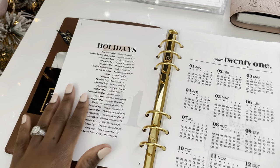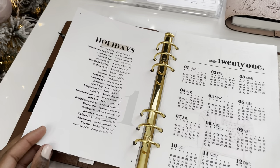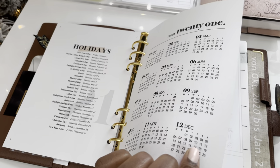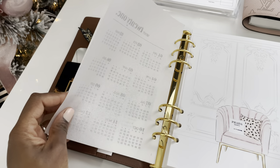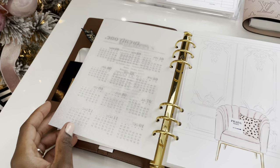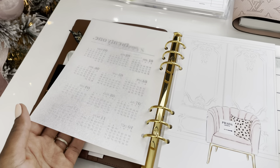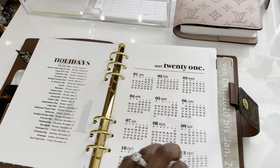This holiday 2021 list of holidays is from Unity Creations — she's planetgirlsrock on Instagram. This is from a shop on Etsy — I will link this. I printed it on parchment paper; it's about 59 pounds parchment paper that comes in regular letter size, eight and a half by eleven. I love using this as an alternative to thicker dashboards because the thicker ones tend to bulk up the planner, while this one is less bulky.